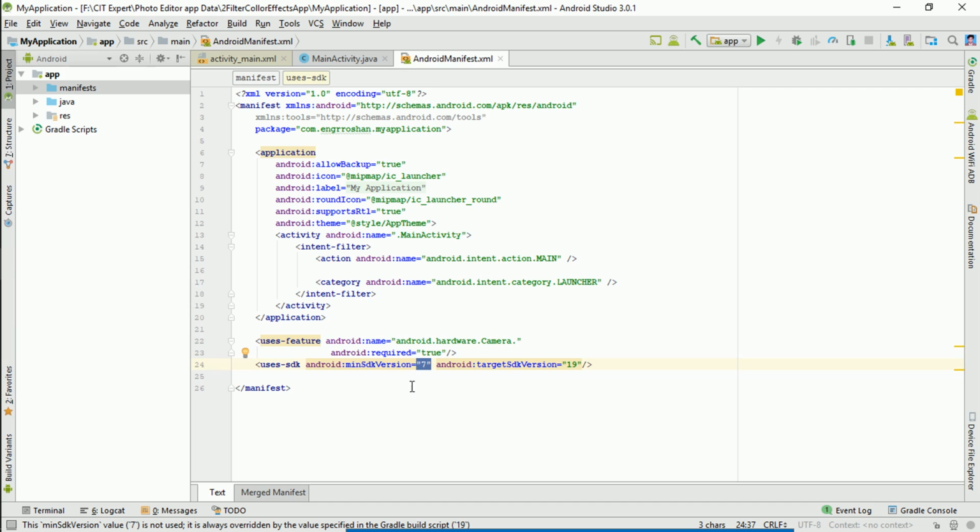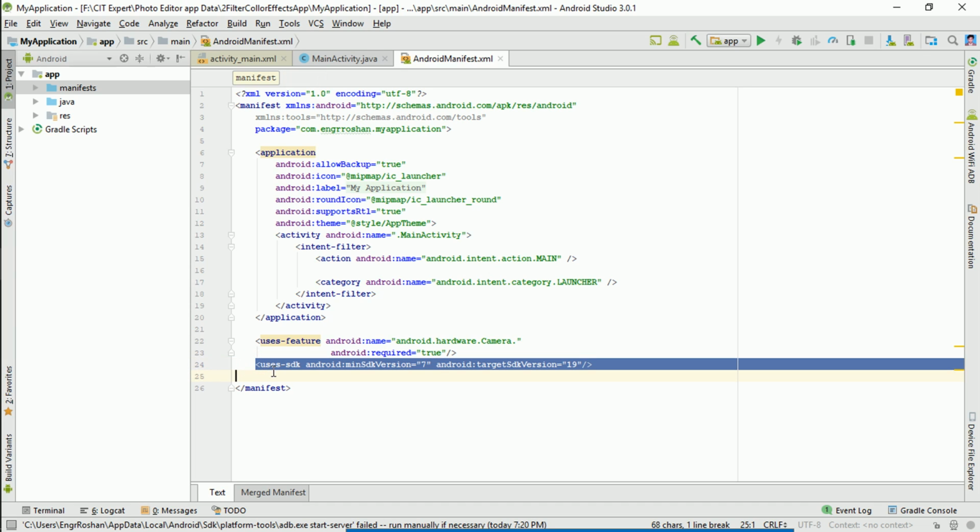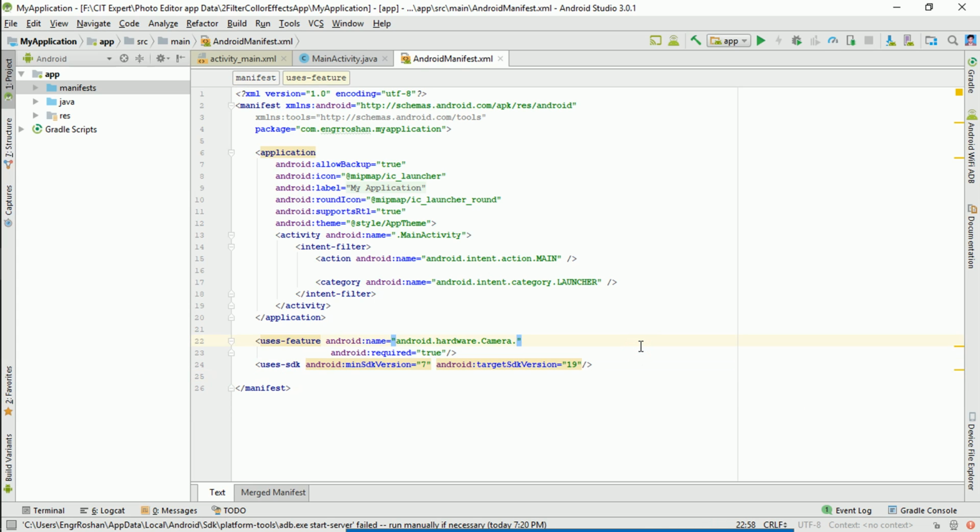So the application would already know that it is going to use Android SDK version 7, and some APIs of Android SDK 7 will be required in future. So these are the requirements which are declared here in the manifest file. So this was how to declare the requirements.